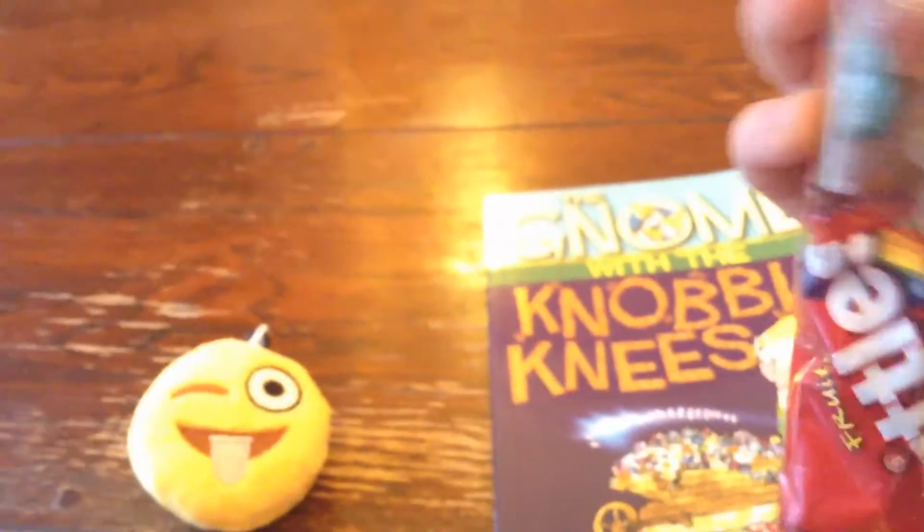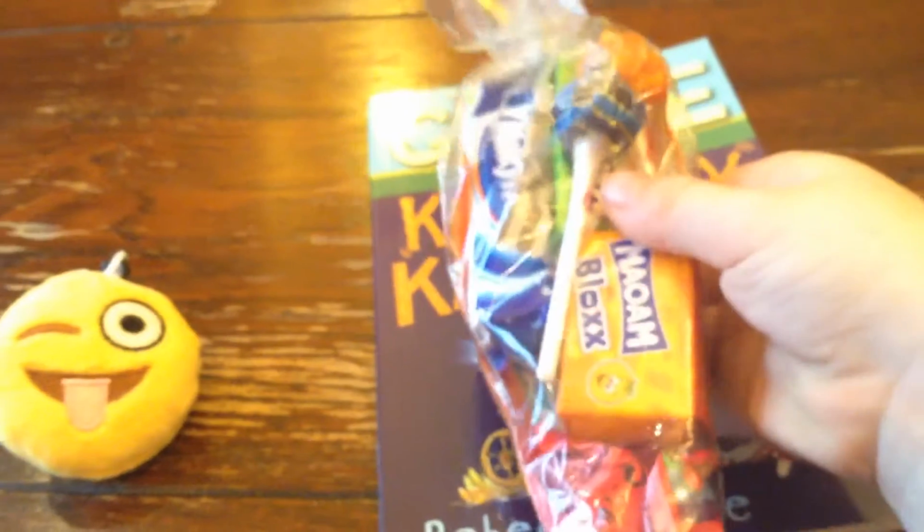Now it's a mixture of sweeties: Haribos, lollipops, lots of things. We're going to put that there.